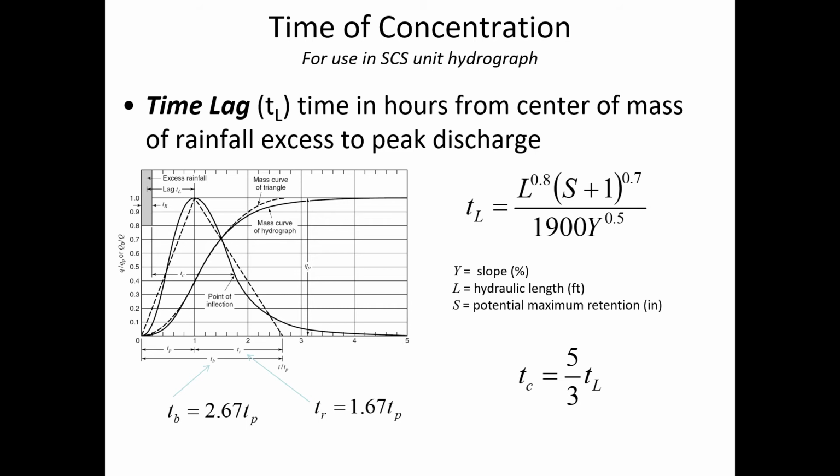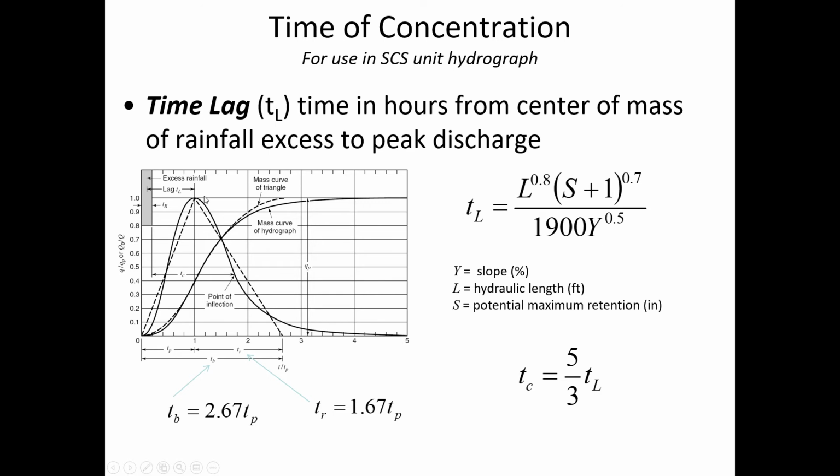And so we can go to tables, or we can go to GIS data and figure out within the watershed what's the composite curve number, and from that get the storage. And then we also need to know the slope, because the steeper the watershed is, the more quickly it's going to arrive at the peak. And so we put the slope into this empirical equation as a percent, which is a little bit different from normally how slope is expressed as a decimal. Here we leave it as a percent. So if it's 2%, you'd put the number 2 in for y.